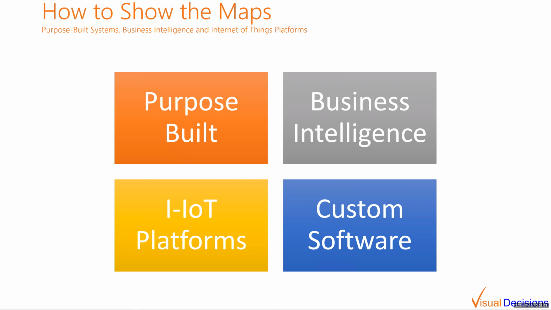One is a purpose-built lean solution. These types of systems are specifically designed for lean manufacturing analysis and have many, if not most, of the mapping outputs built into the software. There are several such packages in the market. It's outside of the scope of this conversation to get into the details of one system versus another.